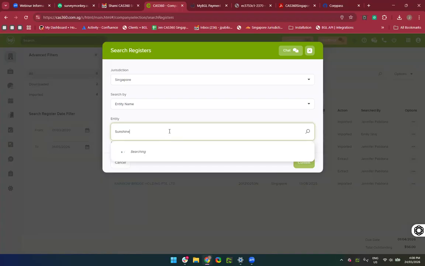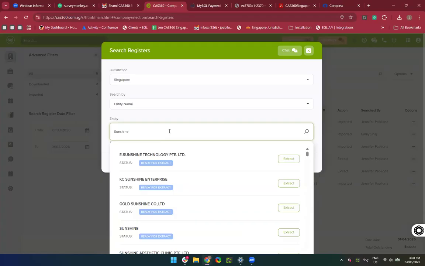So what that is in real time is that CAS 360 has an exclusive connection with Accra's database for extraction of business profiles. All right. Accra currently has two databases: one for enlargement process purposes, and the other for purchasing data from there to the system. At this stage, what we have is access to their business profile.